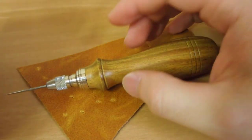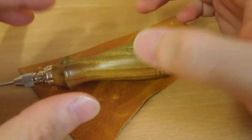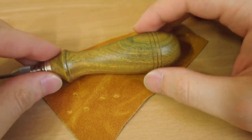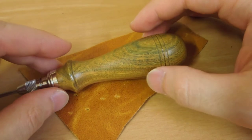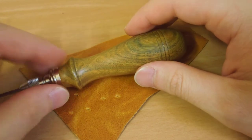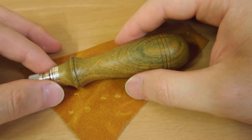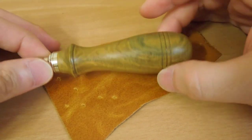And the wood, I'm not sure if he has any more lignum vitae in his stock, but he has several old stocks of rosewood. So if you're willing to buy one, I think rosewood will be one of the best options for the awl.